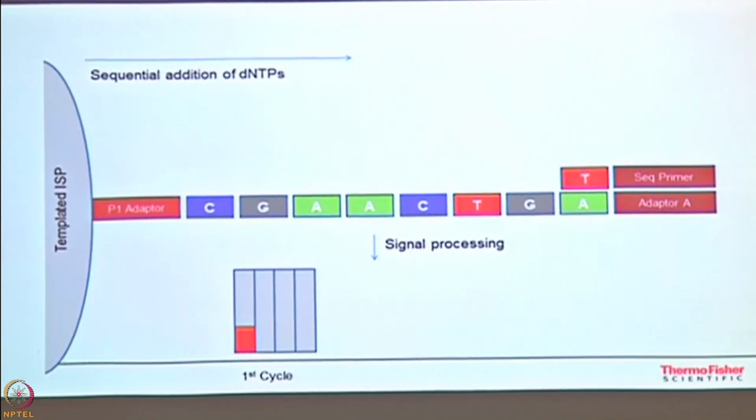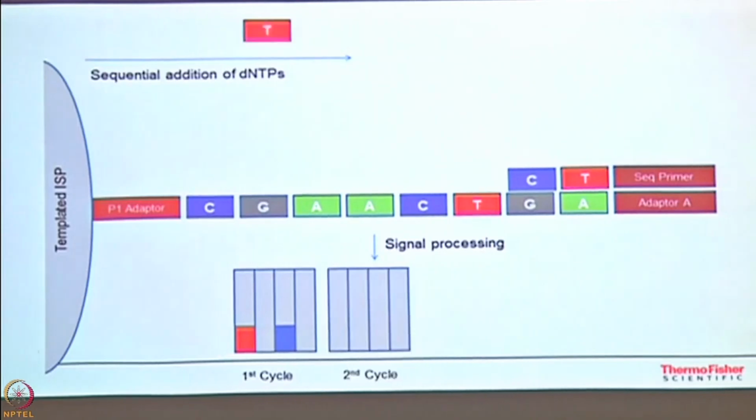So we are not using any fluorescently labeled dNTPs. This is a simple chemistry. Now, what will happen next? We had flown in an A, and the next target base is G. They are not complementary, so it will not bind, it will get washed off. Then likewise you will build up the sequence.